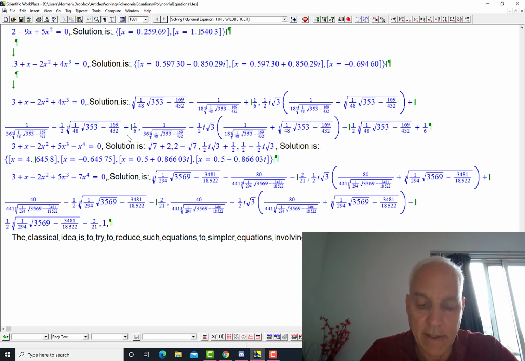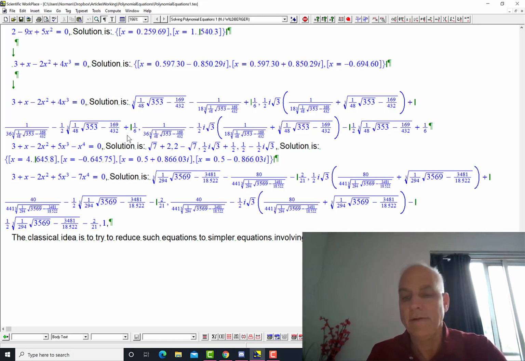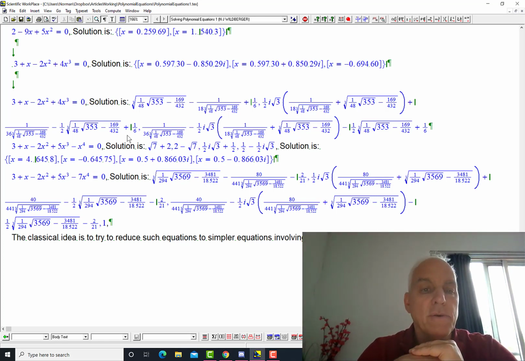Such as, i.e., x to the n equals a. Okay, so if you have an equation like that, then you express the solution with an nth root, and then you feel confident that you've gotten something, even though we would not accept that as a really legitimate answer. But anyway, that was the orientation of the classical people. And so we want to do something different. Okay, we want to look at this entire story from a new point of view.